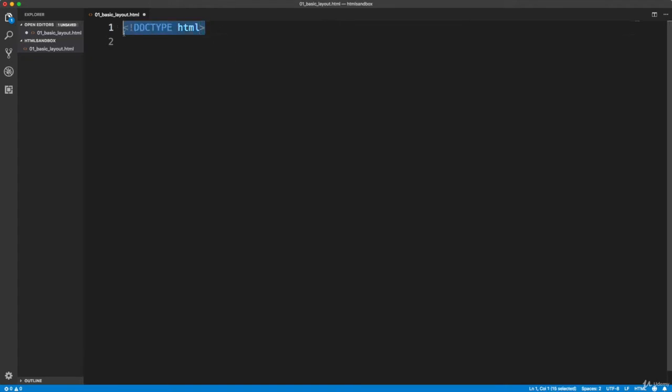So this is a Doctype, and what this does is it tells the browser what type of document it is, because a browser can read HTML5, it can read XHTML, it can read HTML 4.0.1. So there's a lot of different variations of HTML, but HTML5 is definitely the standard, and that's what you're going to want to use. It's also much easier than the others, and it's less strict when it comes to tag syntax.